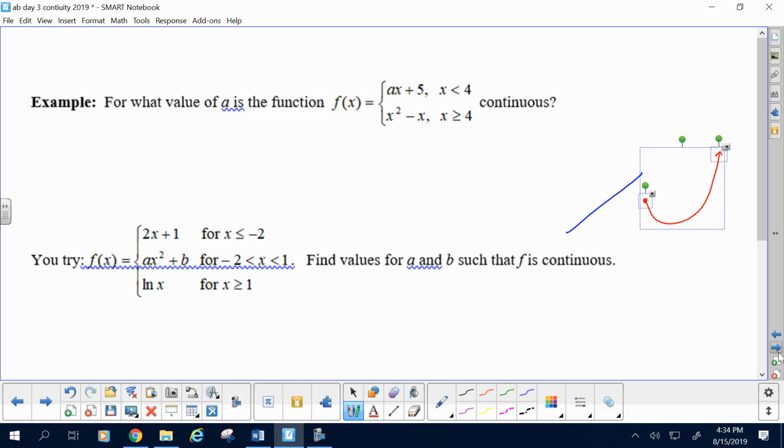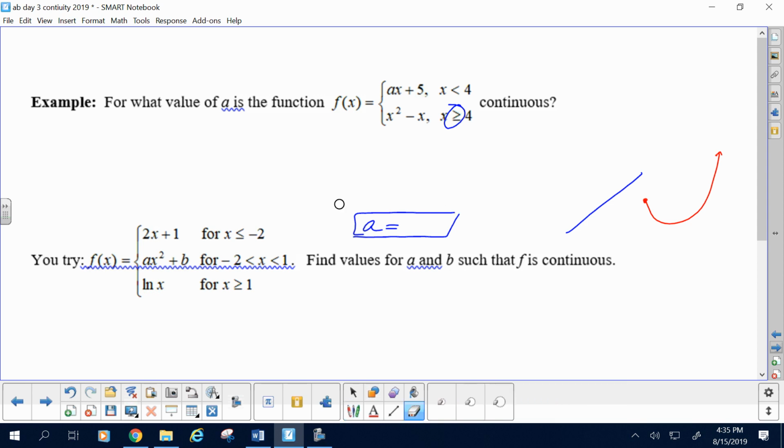All right. So here we go. The conditions need to be met. Now, actually, you don't even need to meet the conditions. As long as f at 4 is met, then you don't need to show the conditions are met. You're not proving continuity so much as solving a problem. Your end goal is not to make a proof, but to get what A is to make this continuous, right? So you don't need to meet all the bullet points. Instead, let's just go straight to meeting the limits.